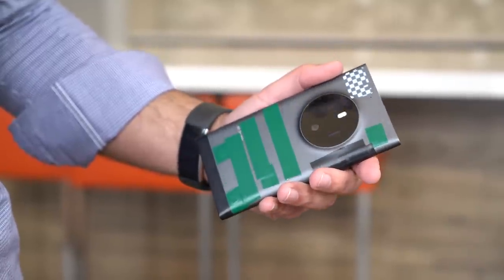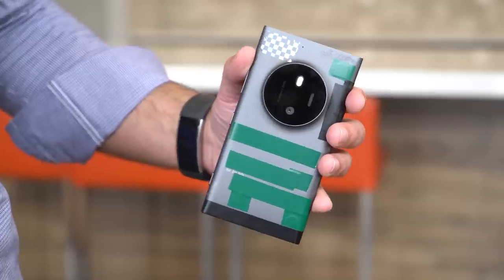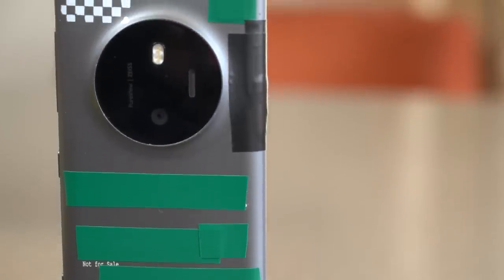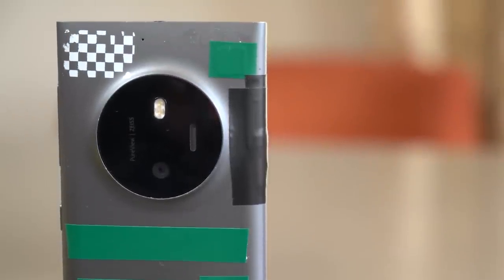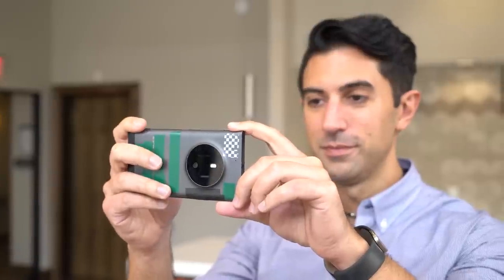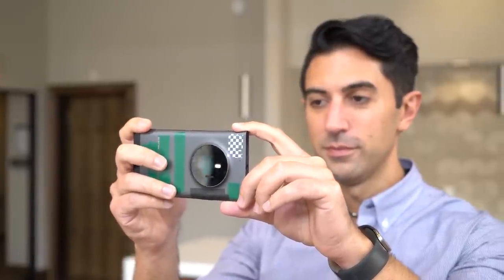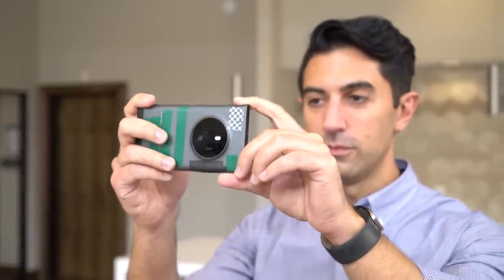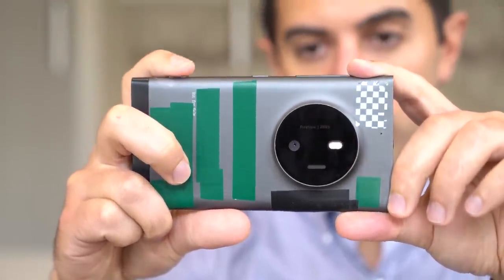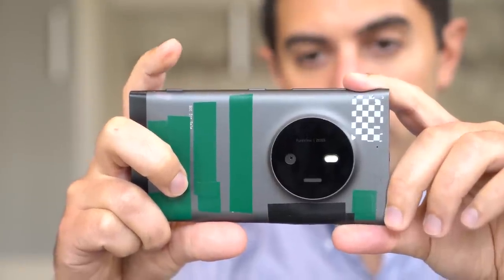Let's talk about this massive camera hump — it's huge, but it's not quite as impressive as the Lumia 1020. The camera is only in the 20 megapixel range, not 41 megapixels or higher. Most of that hump is for the proprietary hardware optical image stabilization, which was later improved and shrunk down for the Lumia 950 and Lumia 950XL. Unfortunately, much of the camera software was never finalized for this prototype, so it only shoots at 8 megapixels with no options. I did confirm with people familiar with the project that the camera was supposed to be between 21 and 23 megapixels.